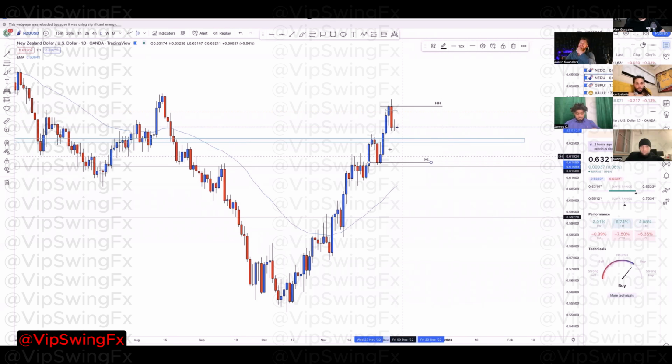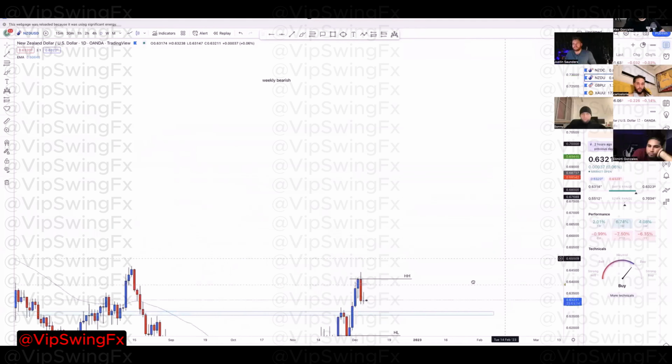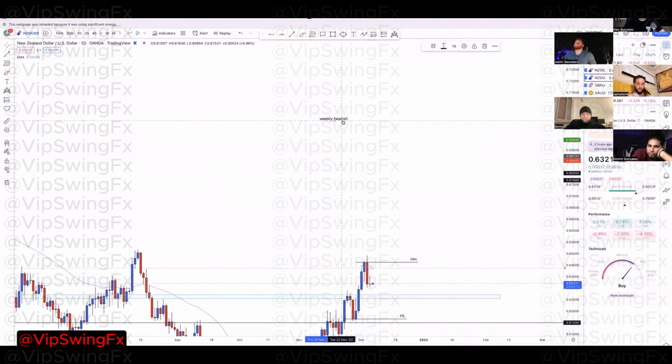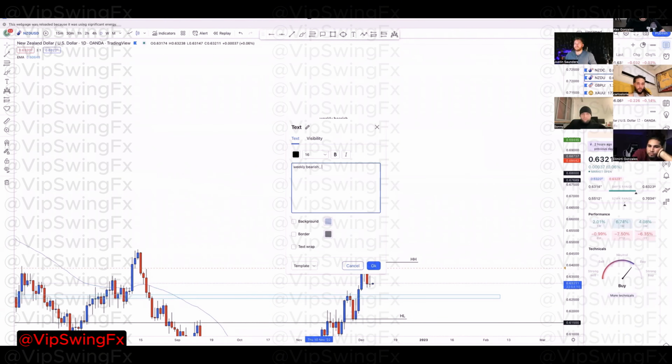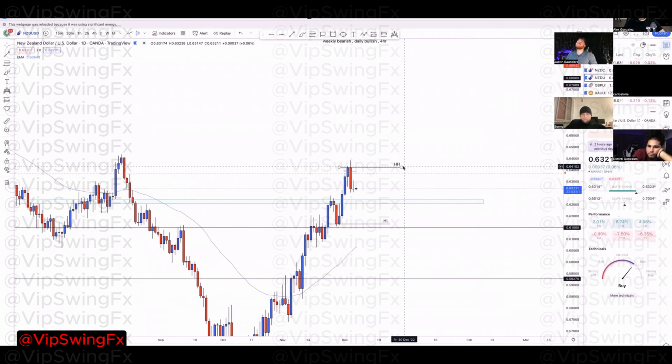Type 1 if it looks clear now, type 2 if it doesn't. Perfect. All right, so this is now the higher low. Let me find this on the thing. So now we understand that the daily is bullish. So now we go to the 4 hour. We got to understand what the 4 hour is doing. Again, we got to leave this. Actually, what is this point right here? What the hell is this?